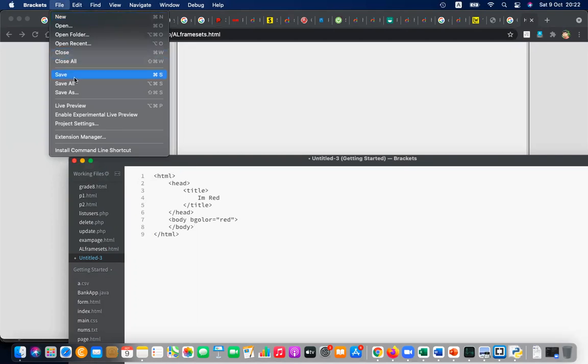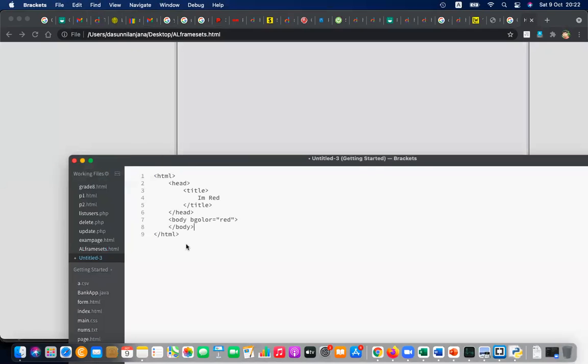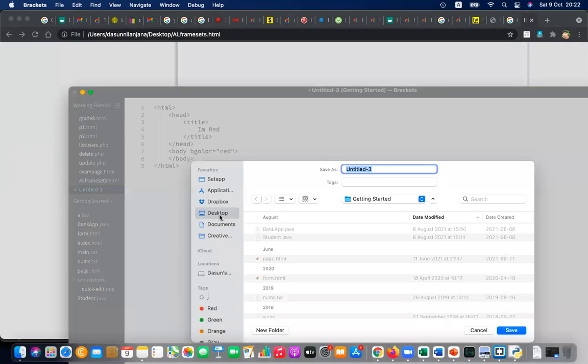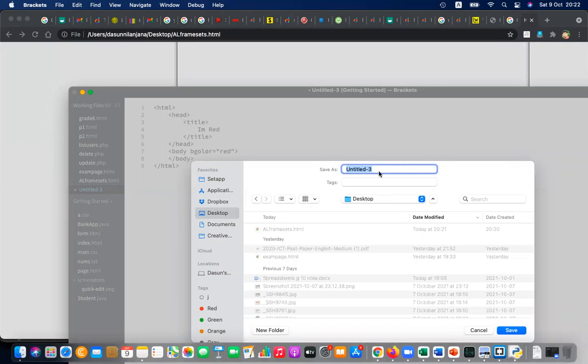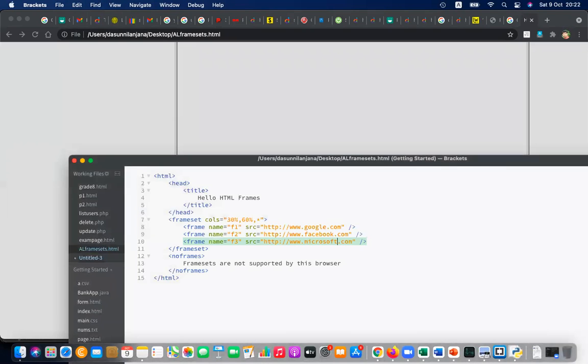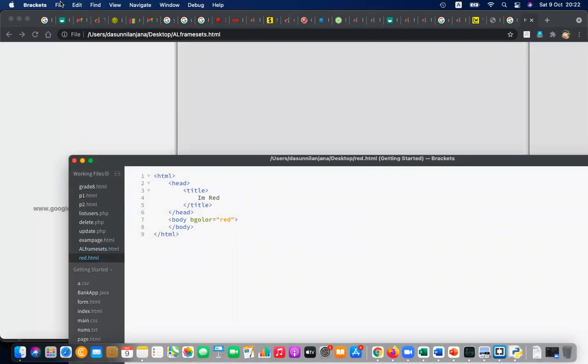Let's save as red.html. Save on the desktop as red.html. Done.